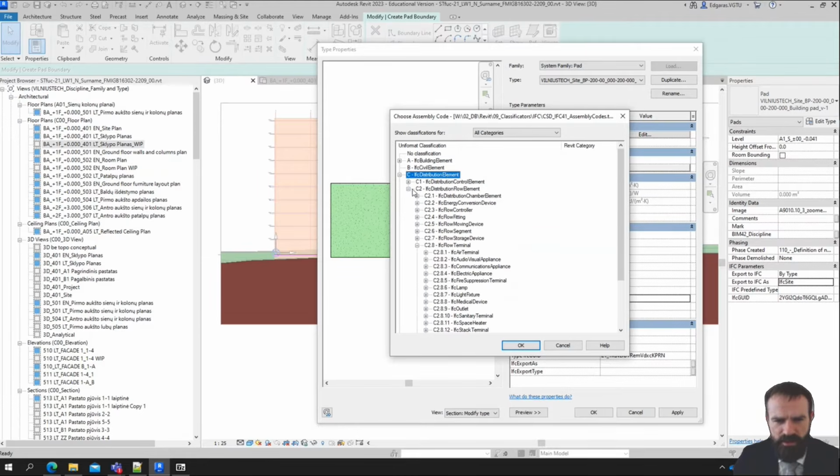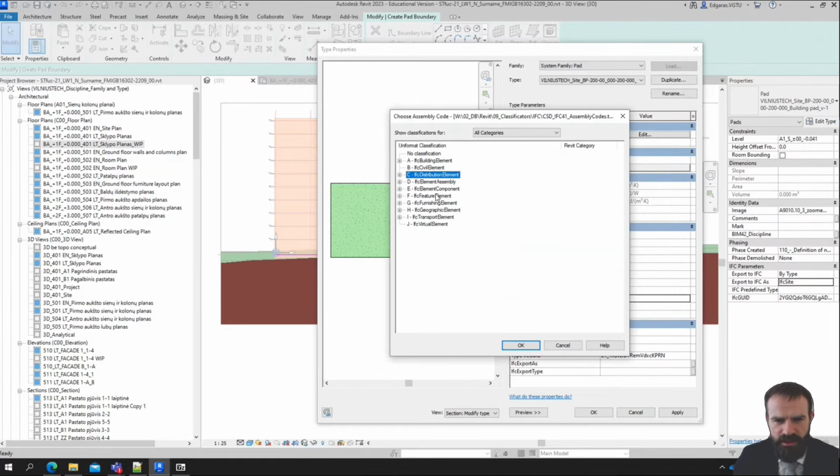Okay, distribution elements. Now, geographical elements. Okay, so maybe I need also to open the page and check which one to assign. So for now, I will just leave empty.